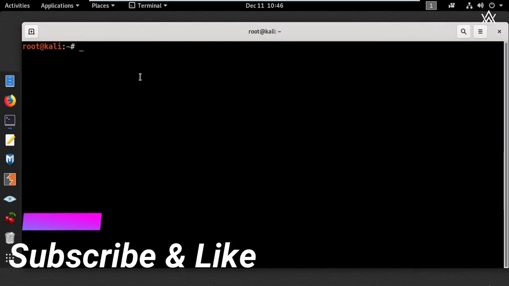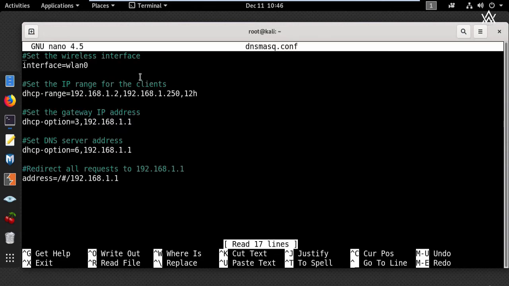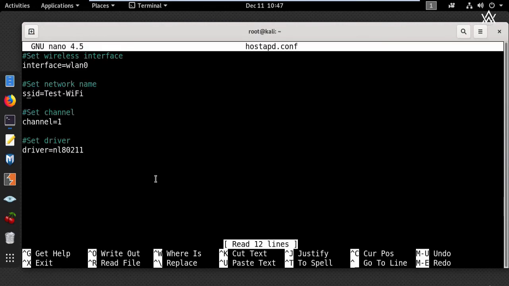To teach you how to enable a captive portal login page on your access point. So first off, I will open the dnsmasq config file using nano and the name of the file. And here on the last line, I have added the IP address for the login page. Basically, this will redirect any request from the web browser to this IP address when clients connect to the access point. So I'll close this and open the hostapd config file using nano and put hostapd.conf. And here I will only change the wireless network name to free Wi-Fi and save the file.